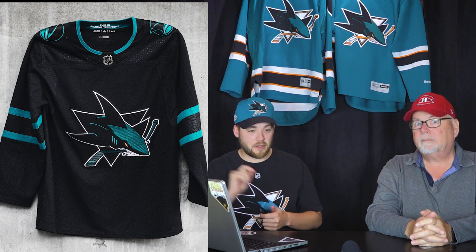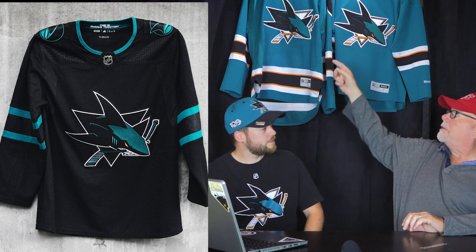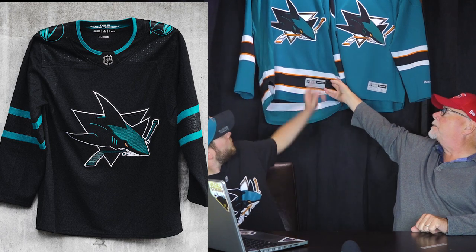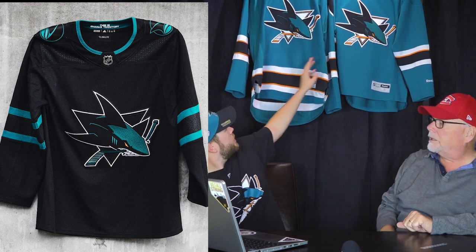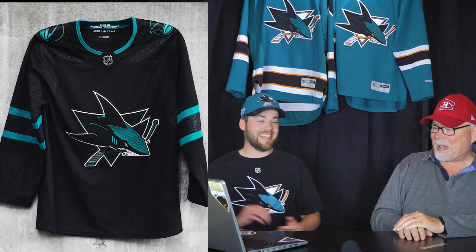I'm not a big fan of the logo because at a distance it just looks like two offset triangles — I really don't see the detail. Of the three versions, I like that one a little better because it's got the curvy thing on the top. The original San Jose logo has a straight-line triangle, but this newer second-gen version has a curved line at the top — it's more like a shield than just a triangle. I like that best of the three, although for this jersey, what I like best is everything other than the logo.